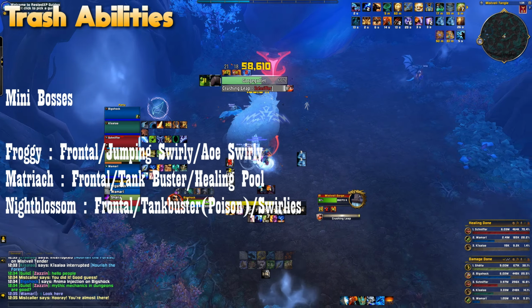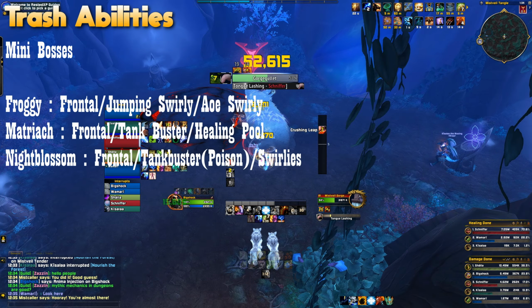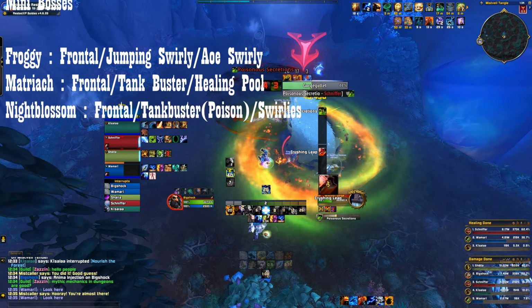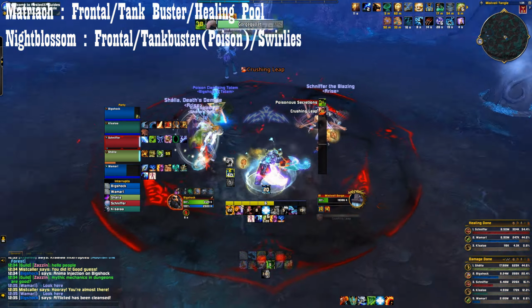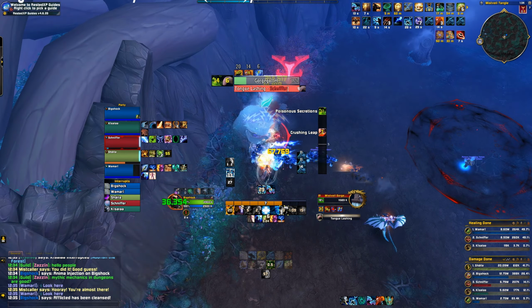Next is the Night Blossom, which also has a tank buster which can be poison dispelled, another frontal, and it will do poison swirlies you'll have to dodge. Next and lastly is the Big Frog. It will jump to nearby party members, so make sure you just move out of the big swirly. Watch out for the Tongue Lash frontal as soon as it finishes its jump, and this will always be aimed at the tank.